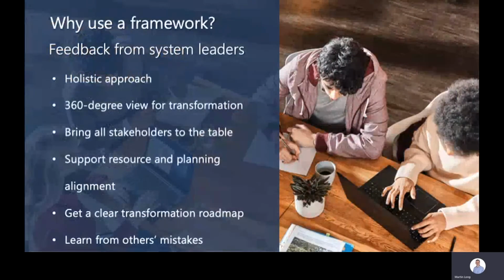So the questions that we've had from some of the feedback throughout the sessions, from people that have come and gone and not necessarily been here for every single one, is, well, why should I be using the framework? It's something I wanted to touch upon and just bring back to the surface as we come towards the end of the course. It does have a holistic approach. It looks at all areas of the school.